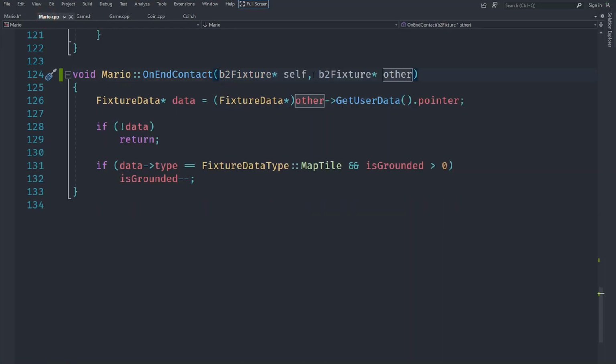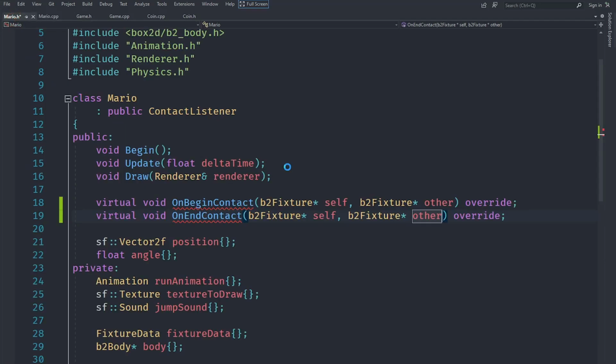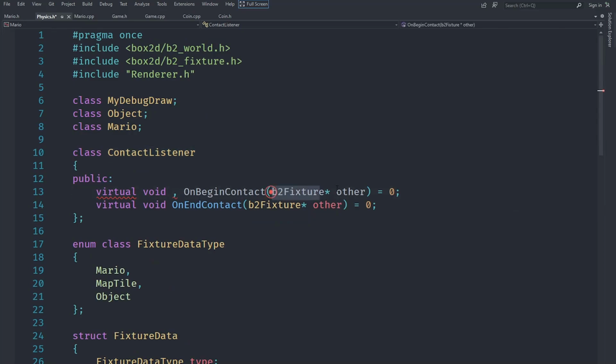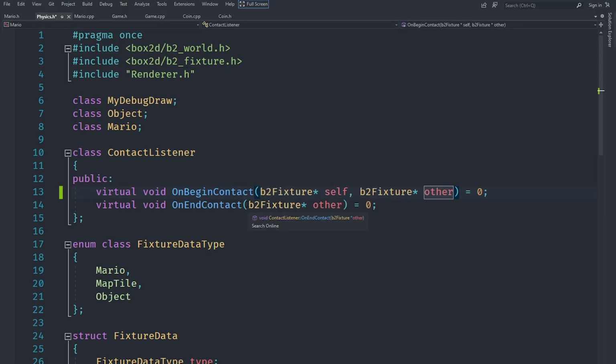Now that works, but what we'll need to do is go under contact listener and change that as well. So you can see what it has done. Okay, so let's go here and paste that new signature that we have got here, and that should be pretty awesome, I guess. And yeah, that works, and that's pretty awesome.